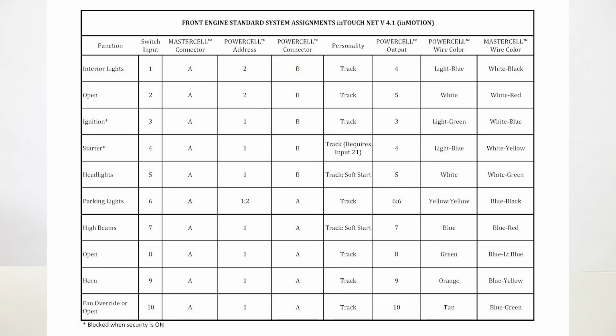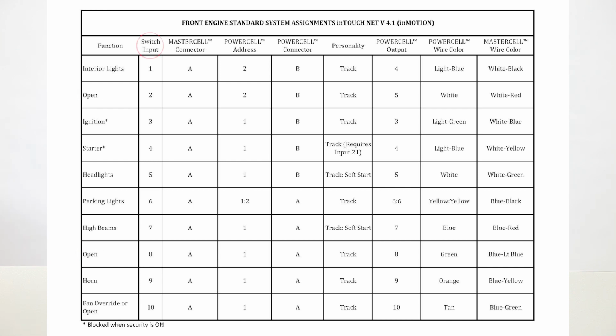And when you look at it, there are several columns that go across the page that give you the information you need. These columns first start with the function. And the function is describing the output. So whether it's the ignition, or the headlights, or the high beams, or the turn signals, that's going to fall into the function column. You'll also notice under the function column there are multiple outputs labeled open. And an open output is just an auxiliary. It means that there's nothing specific assigned to it. You can use it for anything else you've added to your car or truck, like an extra fuel pump or extra lights. Those open outputs can be used to control those.